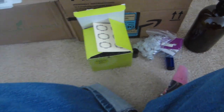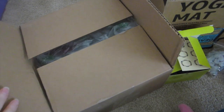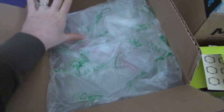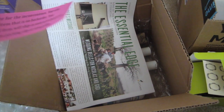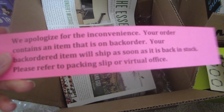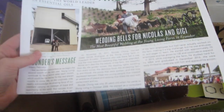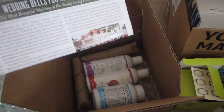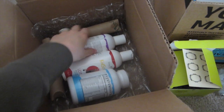So on to my Young Living order, which I am super excited about. Young Living shipping has been kind of slow the last few months, but this one came a lot faster. Okay, so here we are unpacking the Young Living box. It says that an item is on back order. I removed the packing slip already, so I don't want to show everybody my address. Each one comes with a copy of the Essential Edge, which is like their monthly newsletter. So we'll see what's in the box.